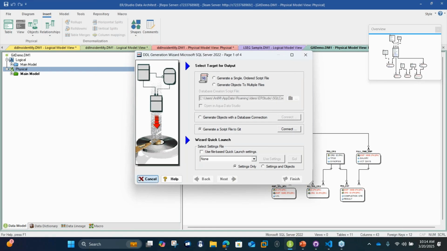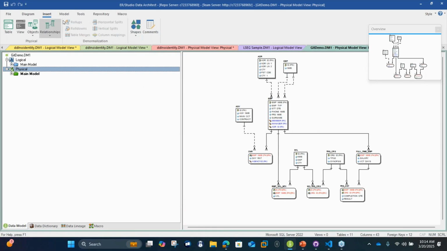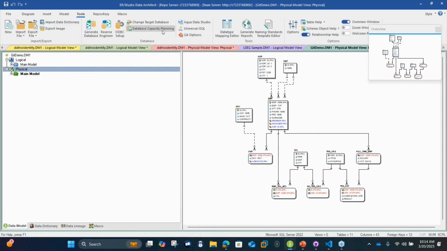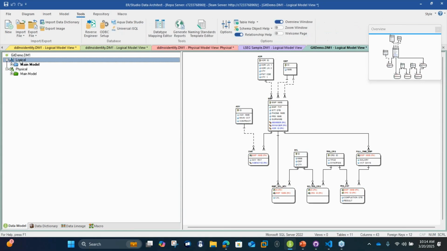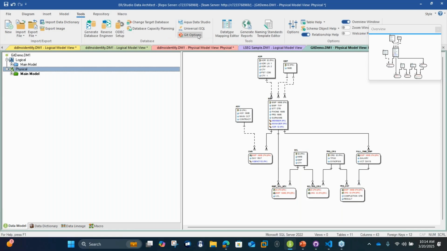Well, before I do that, let me show you where you can find the Git option. As I showed in the presentation, this is only part of ER Studio Enterprise, so you will need to be in the physical model. Here, if I look, I do not find any Git options. I only find it in the physical model.